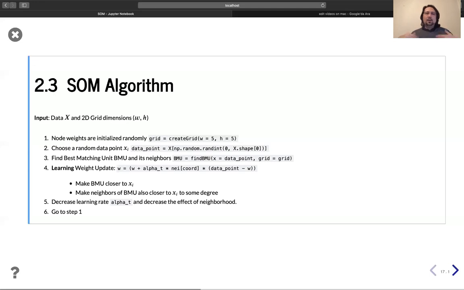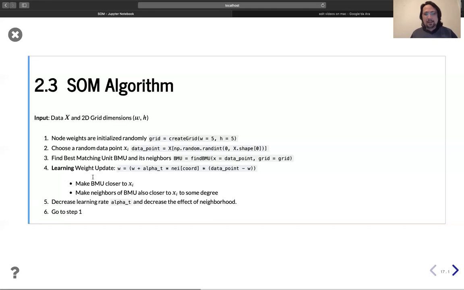Okay, now the learning phase begins. What is learning? For example, this neuron is selected as the best matching unit. So what will happen? Its weights will become closer to this data point. Think about it: this data point pulls this neuron toward itself, but not only this one comes, its neighbors also come along with this best matching unit. This is what happens in reality.